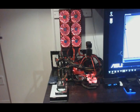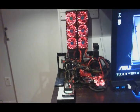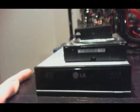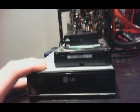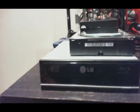So I'll bring you around the system, and I've done a lot of unboxing on some of these components, but I'll still bring you up to speed. So if you want to check individual unboxings and more information on one particular product, you can check my unboxing. So here I got the LG BH12 Blu-ray burner slash player and DVD burner and all that stuff. All right.